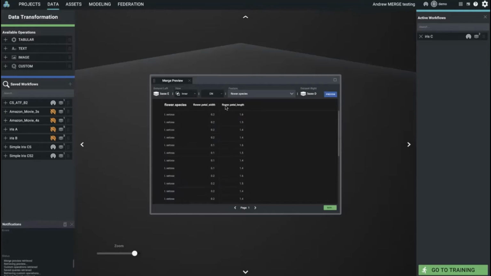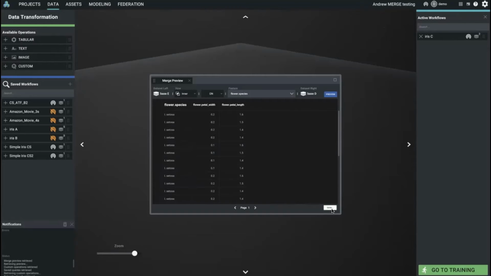Now that the merge preview is ready, we see the mergeable features of these VDSs are the flower species, petal width, and petal length. It isn't easy to see with both of the origin VDSs holding the same data, but this output shows the result of merging them. We can click any entry in this table to view its specific feature information in a side panel that opens up. This panel can be helpful if numerous feature columns in the preview prevent viewing them all at once.